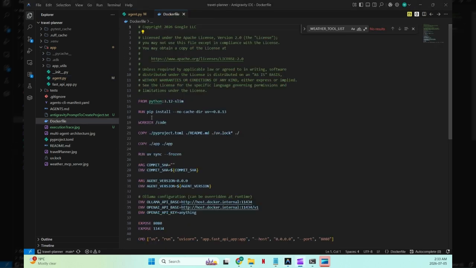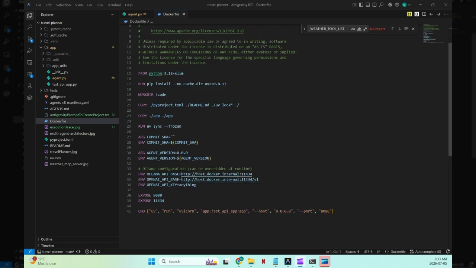So again, the agent can be run in a local test environment using the Google ADK playground, or they can wrap it as a Docker container. Antigravity actually generates the Dockerfile as well, so you can wrap it using FastAPI, and then deploy it as a Docker container in here.